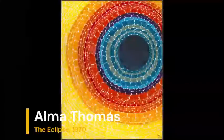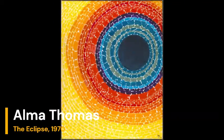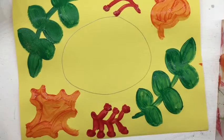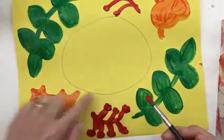This also reminds me of the artist Alma Thomas. And I know some of us have done some projects together before with some of her artwork. So she uses these little small dashed strokes in her artwork. So we're just going to have fun with this. Go ahead and just grab a color that you want to start with. I think I'll start with red. I'm going to be going around the center oval.